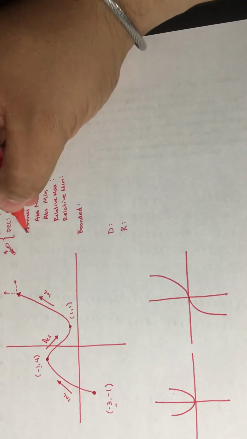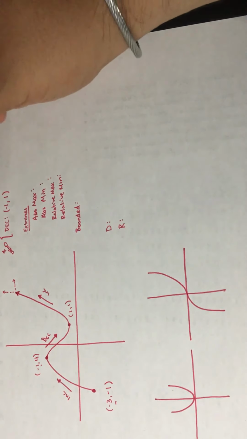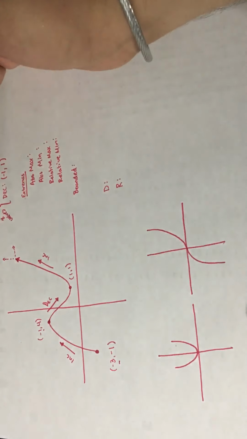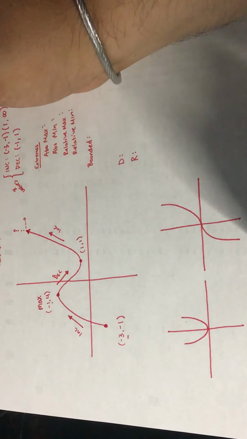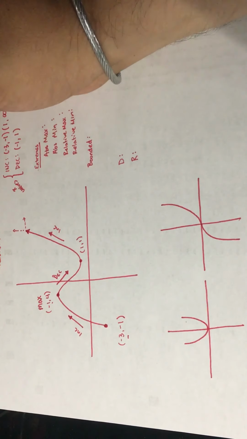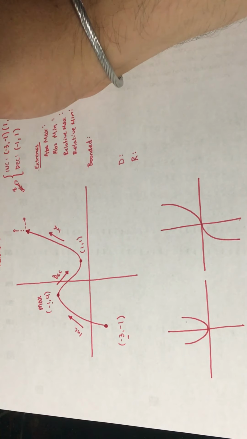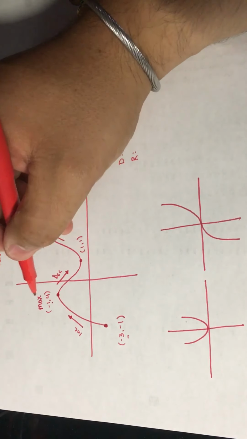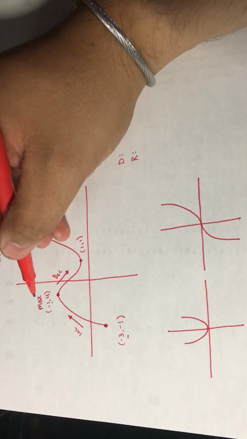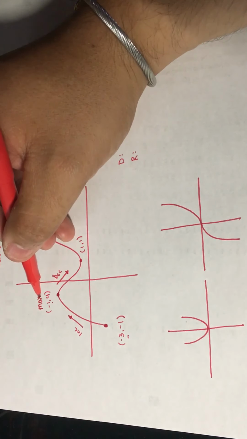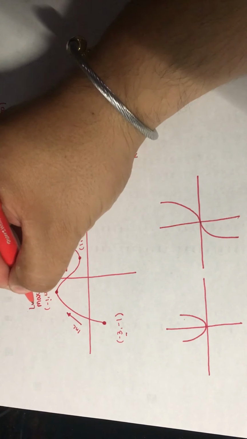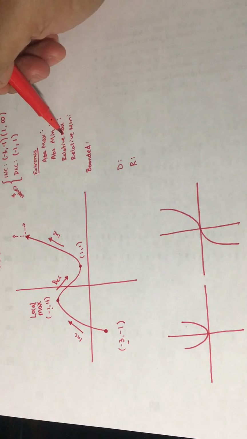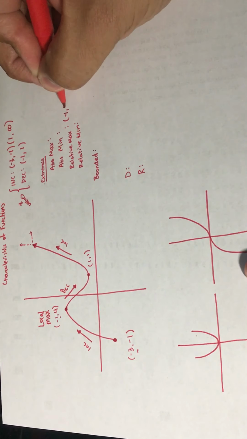Extremas. So extremas, guys, remember, another word for extremas is just the max and mins. And so I can see here I have a bunch of maxes and mins. Right here, this is a max. Okay. Now, the kind of max I'm talking about here is, you have to ask yourself, is this the highest point of the entire graph? And well, here I can see it's high, but it's not the highest of the whole graph. I still see that it keeps moving up. So this right here would just be called a local, or the way I wrote it over here, relative max. So do I have one? Yes, I do, and it happens at -1, 4.